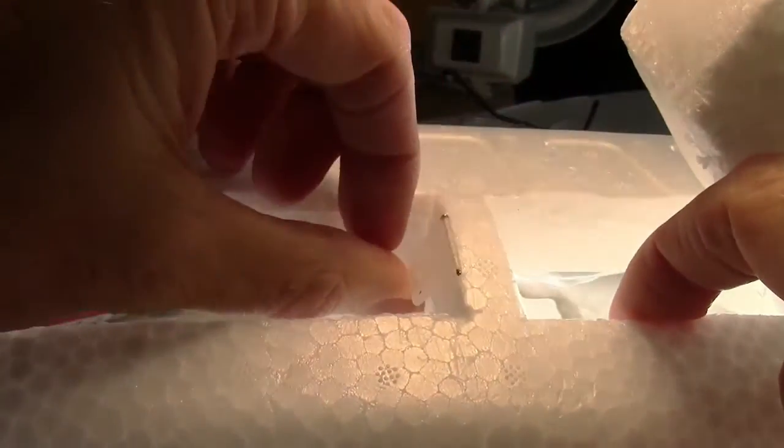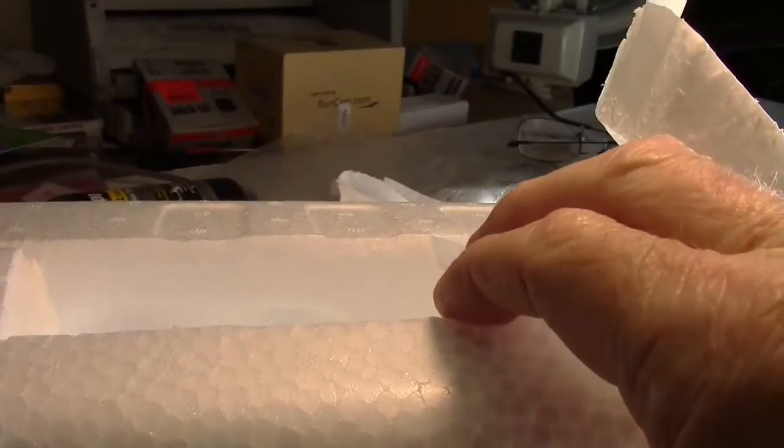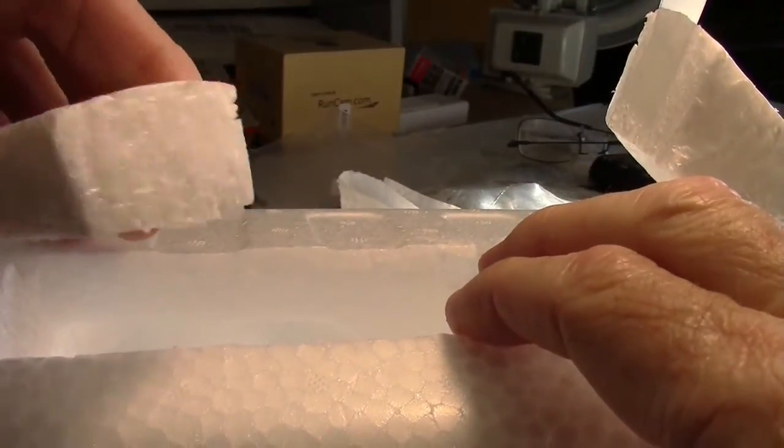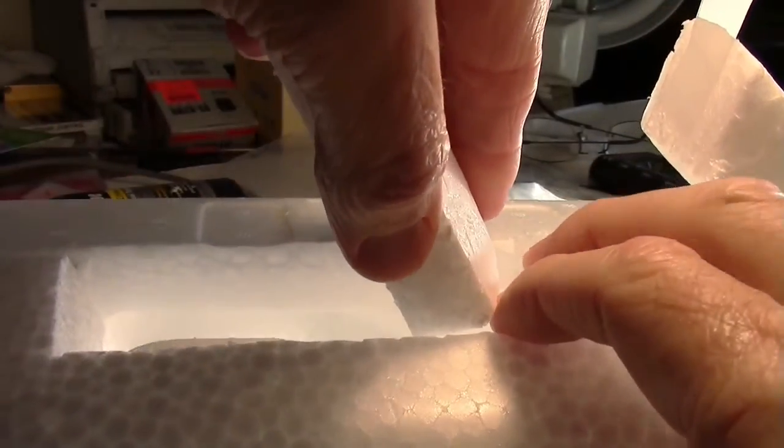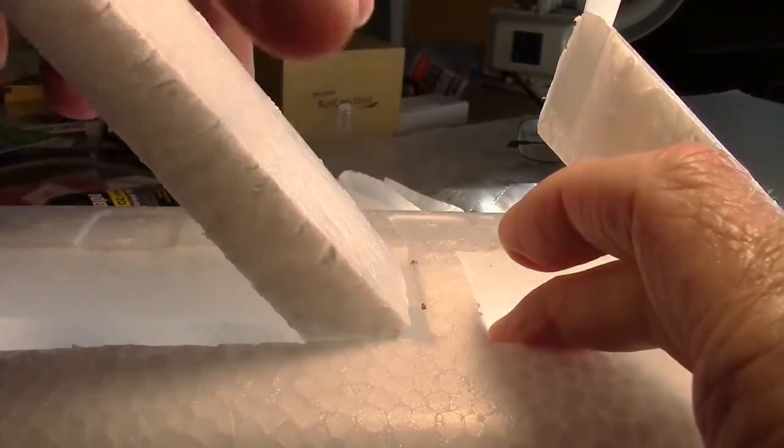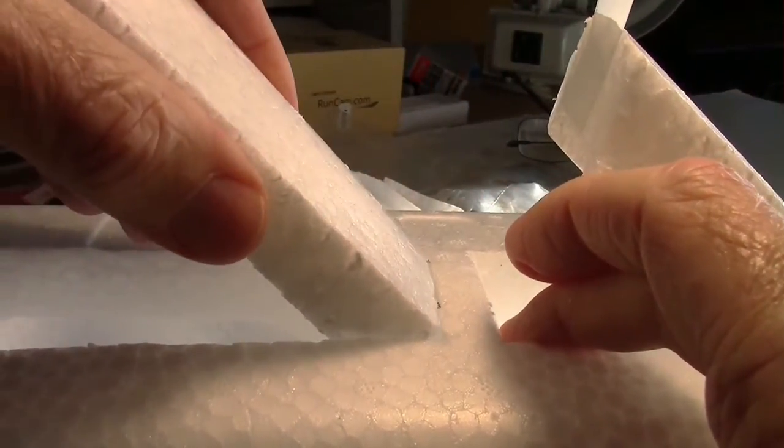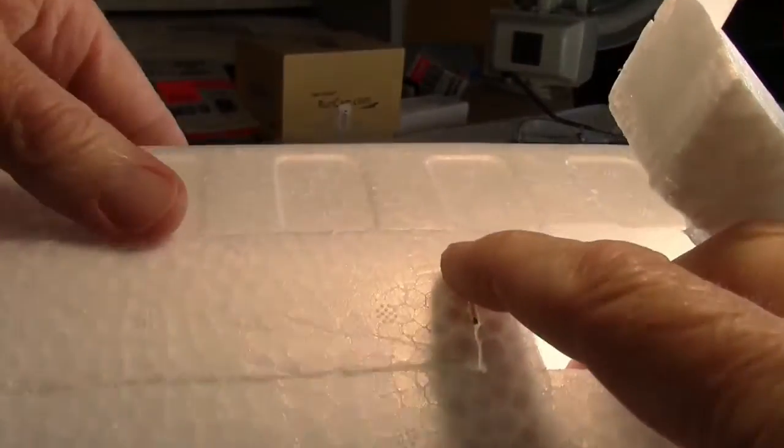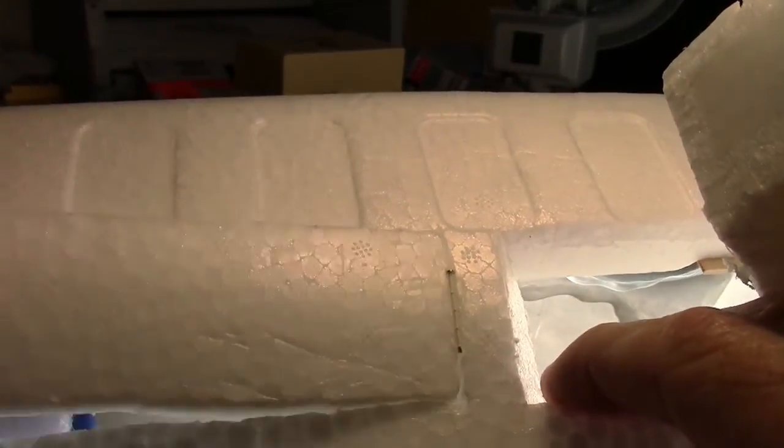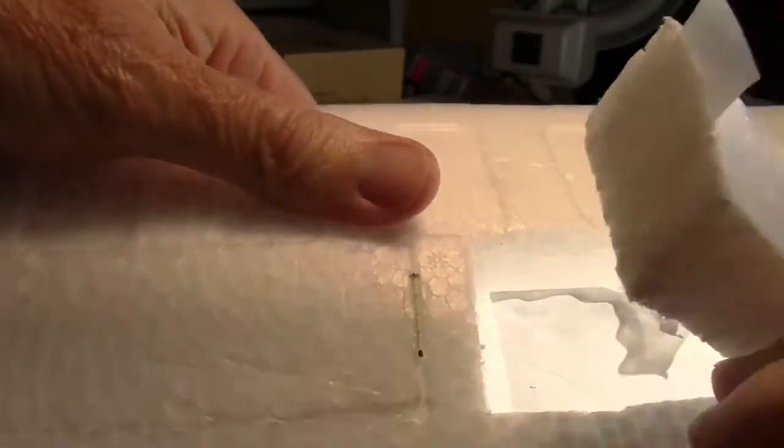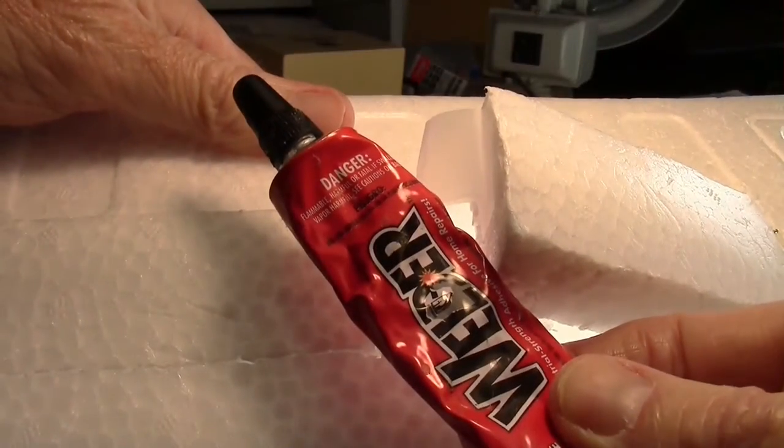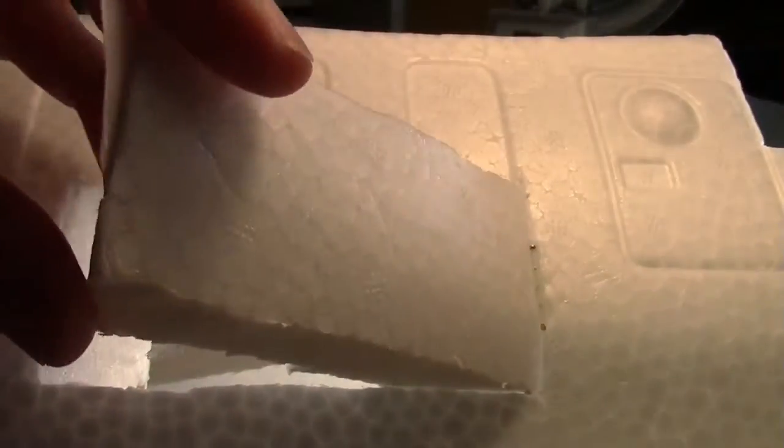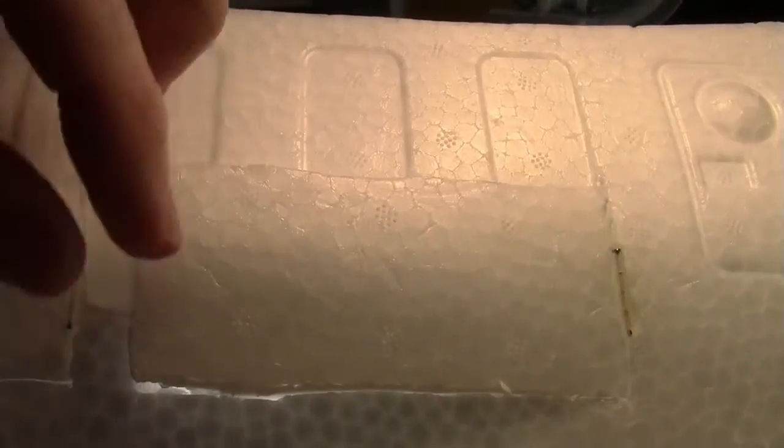And then I do the same thing on the other side on the door. So on the door I also went in on an angle. If you can see that, that's going in on an angle too. So now the hinge is completely hidden both underneath and on top. All you see is the hinge line right there. And then I just glued it in with a little of the welder's glue, and here's the finished product right here all glued in. I got a little piece of tape on here just so I can grab hold of it. But magnets could be added.